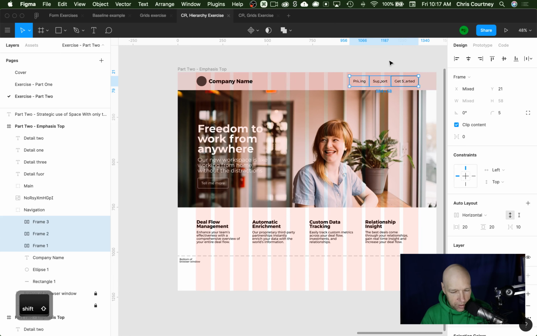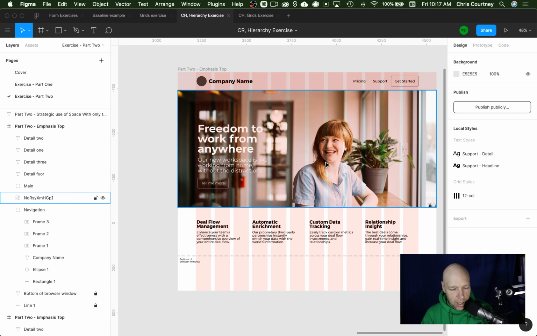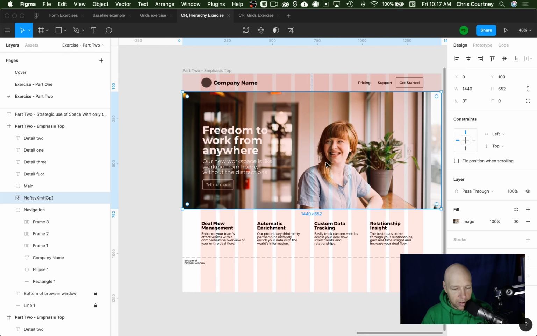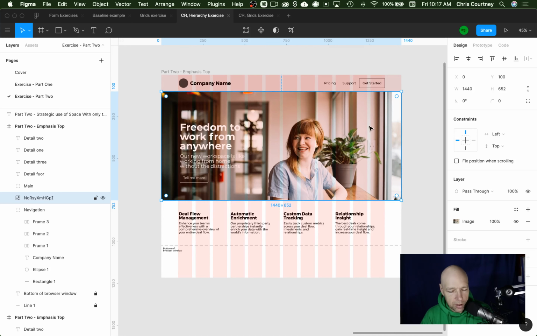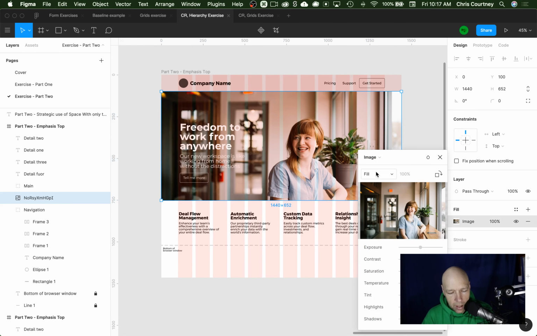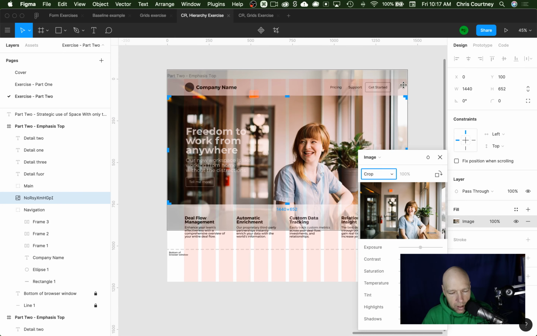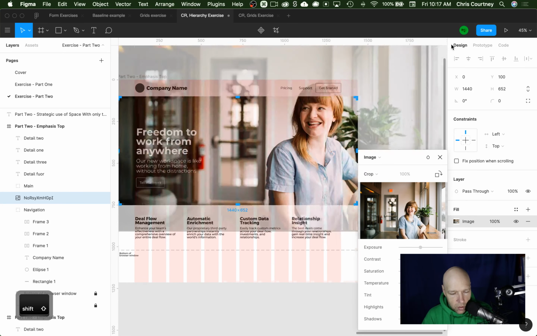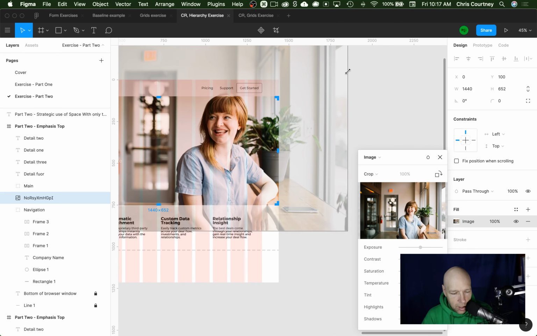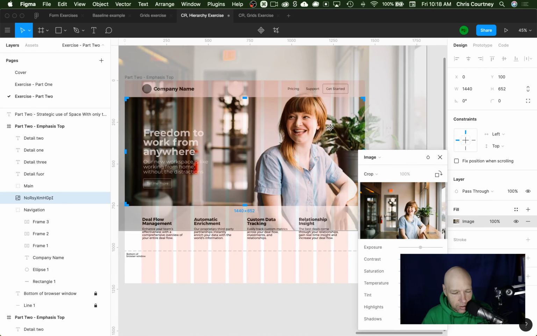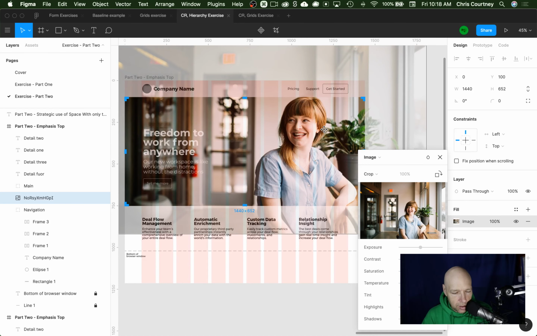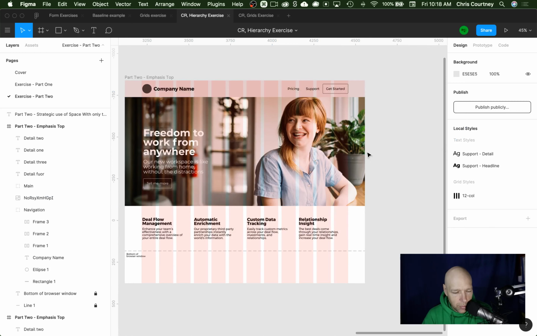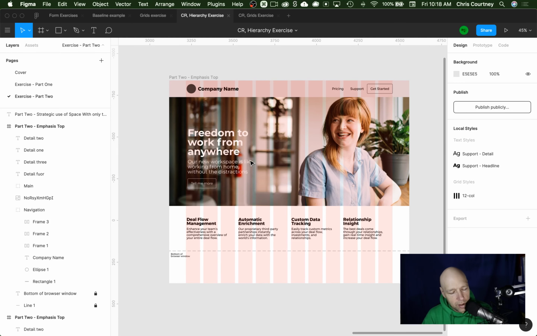But our big focus here was this. And the only thing I would say here is, when we come in and we look at this image, there's a lot that we can do with regard to cropping it. So we can crop it. I can come in and just drag that up to put more emphasis on her, but also to give space to this typography.